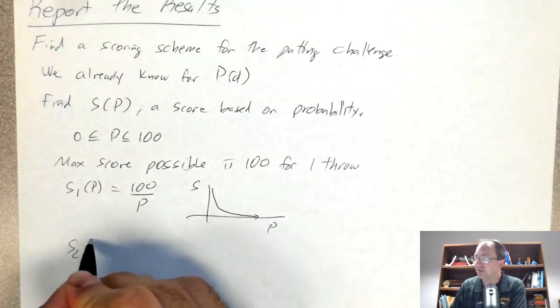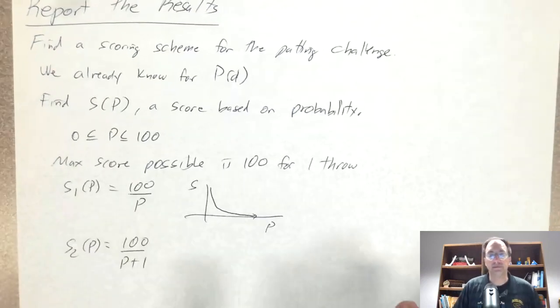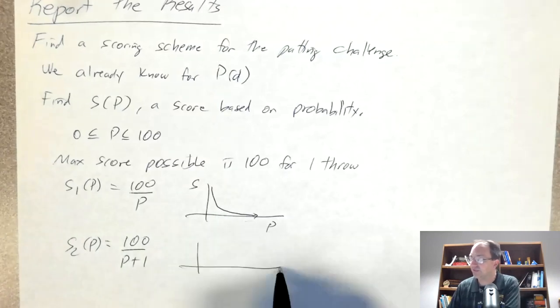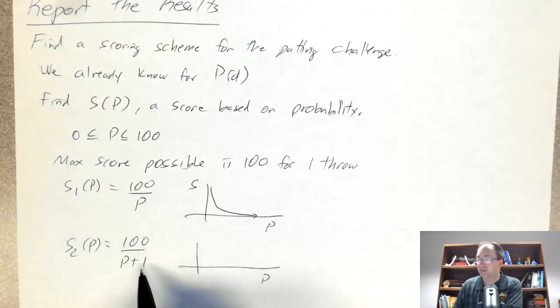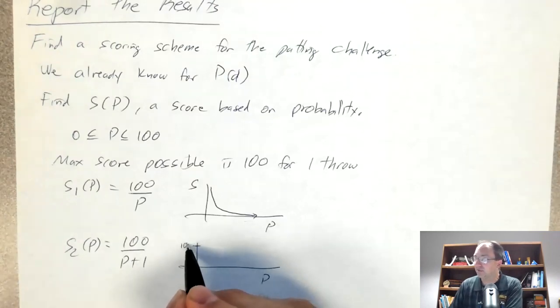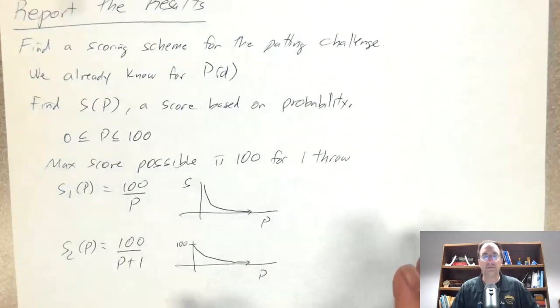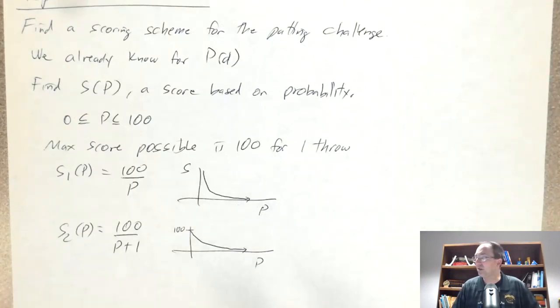So one adjustment to that is to just add 1 to the denominator. And so notice that's still going to be basically the same function, except now we're shifting it. So now if we have something that has a 0 probability of success, well, now we're dividing by 1 instead of 0. And so now we get a picture that looks something like this. Now, at first glance, this one maybe seems like an improvement, and maybe that seems good enough. But it's always good to actually see your model in action, right? So we're still analyzing the model for the moment.